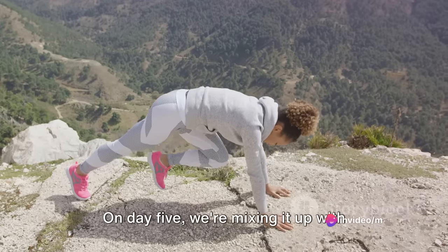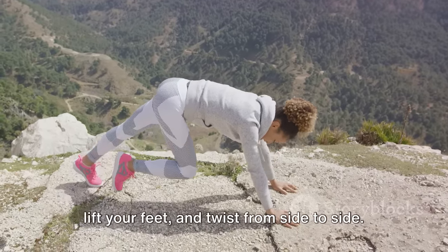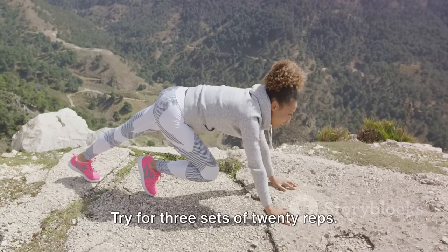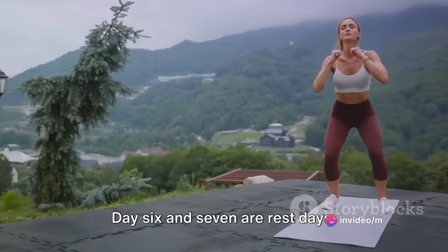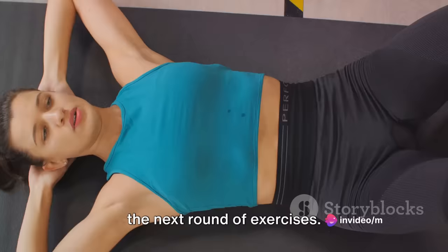On day 5, we're mixing it up with Russian twists. Sitting on the floor, lean back slightly, lift your feet, and twist from side to side. Try for 3 sets of 20 reps. Day 6 and 7 are rest days. Use this time to recharge and prepare for the next round of exercises.